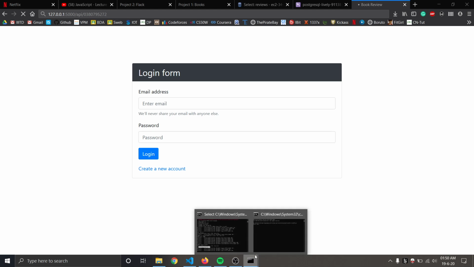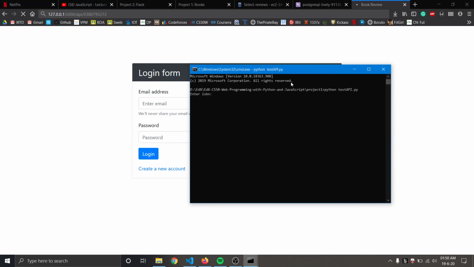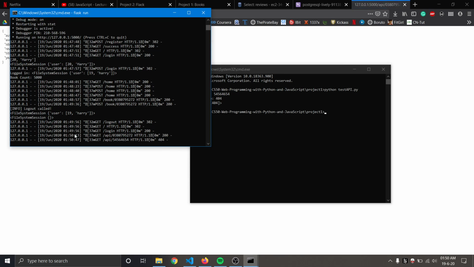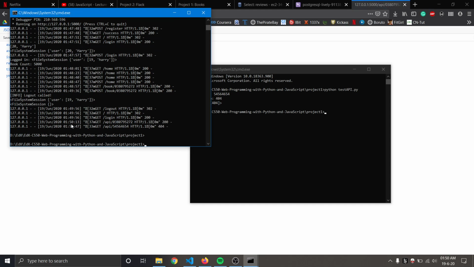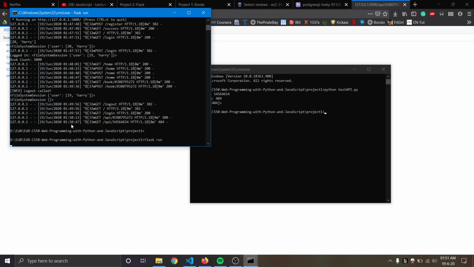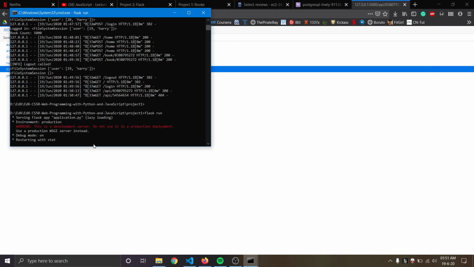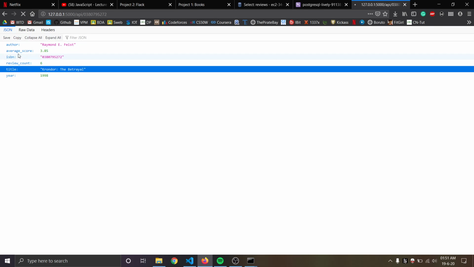While this API is loading, let's try this function as well. Let's enter some random number, ISBN. Okay, so I don't know why it's taking so much time. Let's close the application and start again. Okay, so data was already over. Okay, so let's search again.